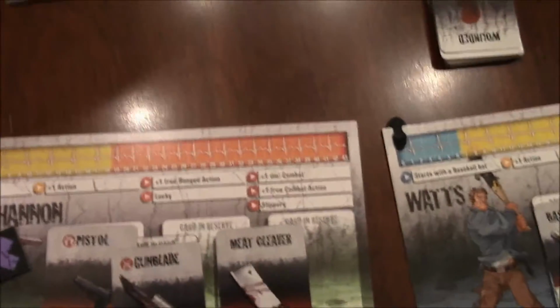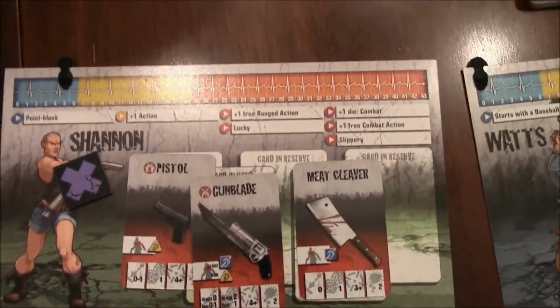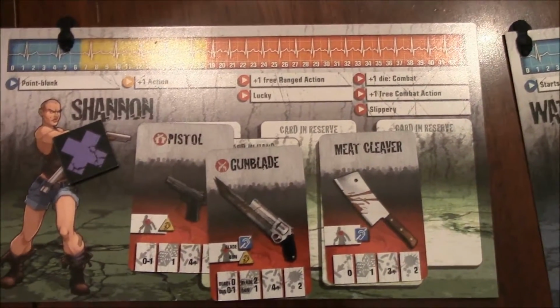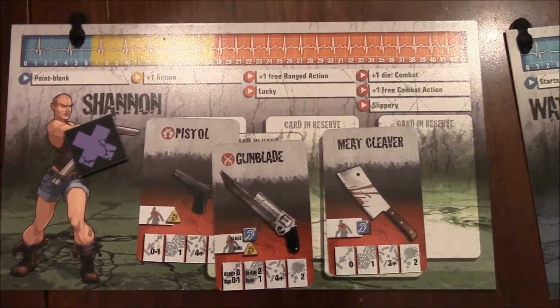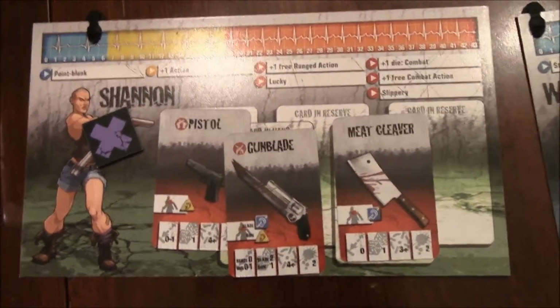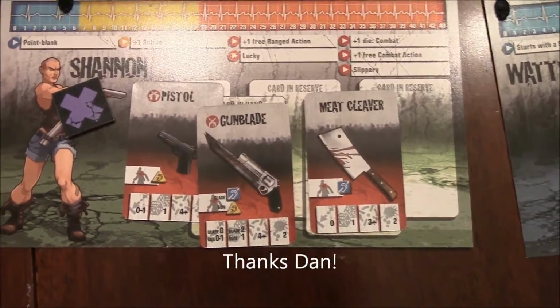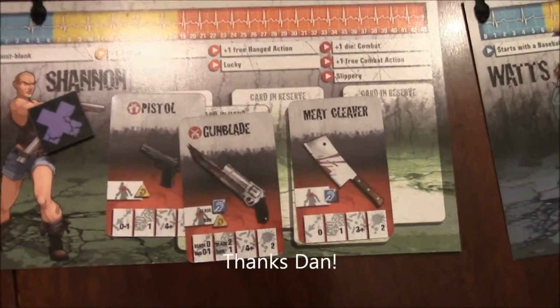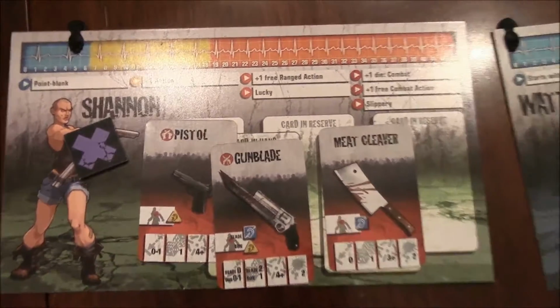Okay, well, I'd like to thank Dan for his moves. I think we followed his orders with the exception of killing a zombie, which just happened to work out with her extra move. He wanted to search the police car, then move along with Watts, and he did so. So thanks, Dan. I look forward to your next move with Belle. It's going to be a lot of fun, and we're moving on to Shannon.